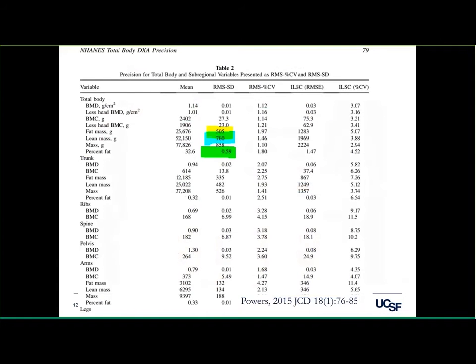It's very precise. If you look here, looking at the test-retest precision, and this is a long-term precision that's measured on average. I think this data set was over 15 days. You get about 500 grams of precision for fat, 700 grams for lean, and about 0.6% for percent fat. So your ability to monitor change over time is higher than other technologies because of this high precision. And in this paper, the precisions for each one of the subregions was also calculated so that you could follow changes in any region you're interested in.